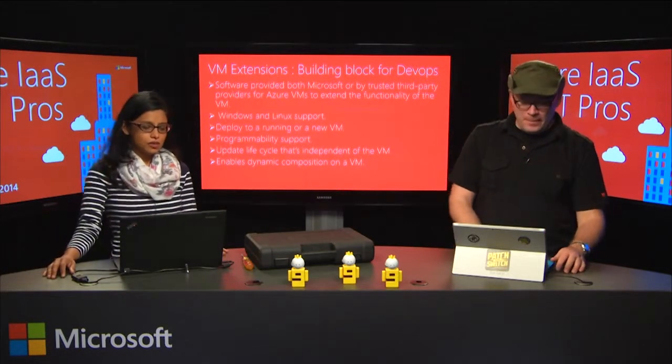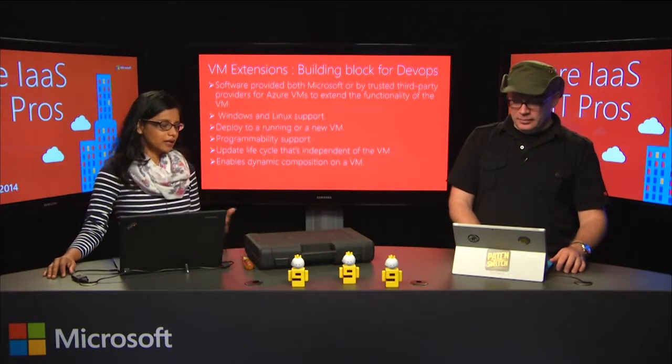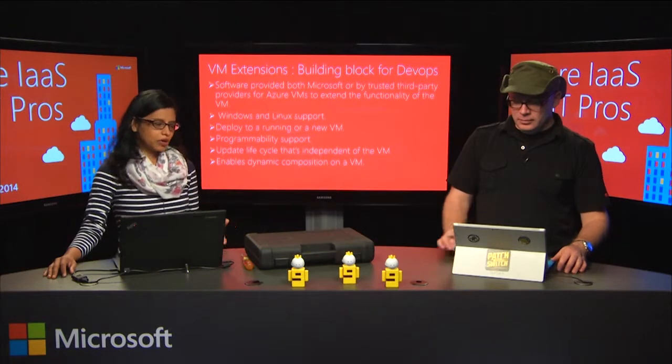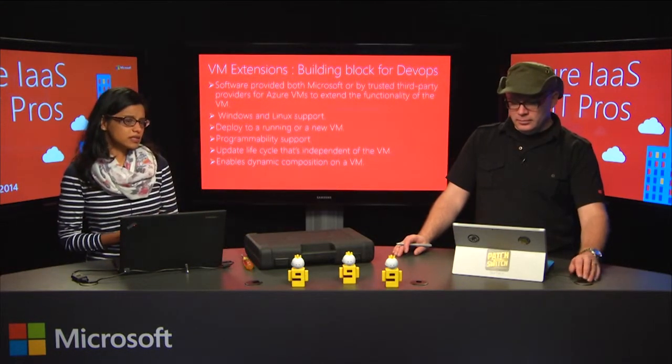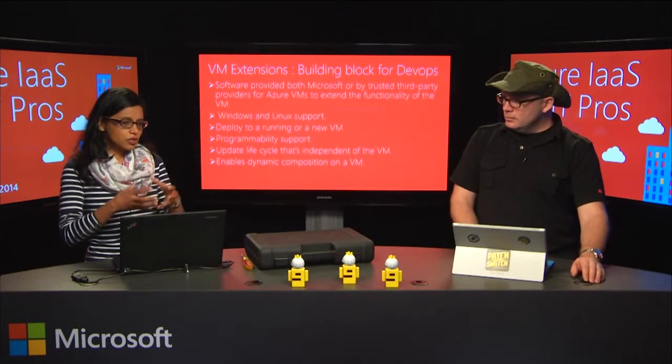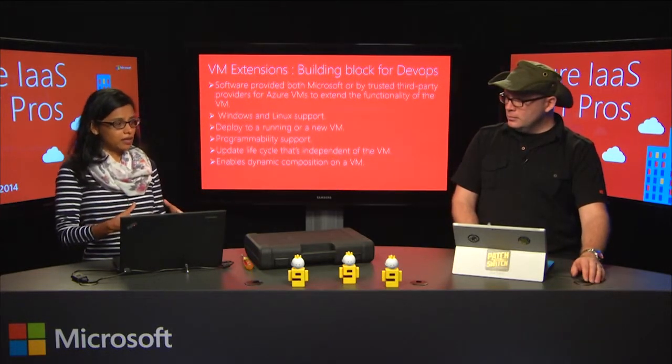And so now that they can be added in or removed anytime, it's very important to have programmability support for automating all of this, and that is what extensions provide. So once you have these extensions available in a gallery, they can be managed using REST APIs. They can be managed using the Portal. They can be managed using the Azure CLI, or they can be managed using Azure PowerShell. So these are the 4 common ways you could manage these extensions.